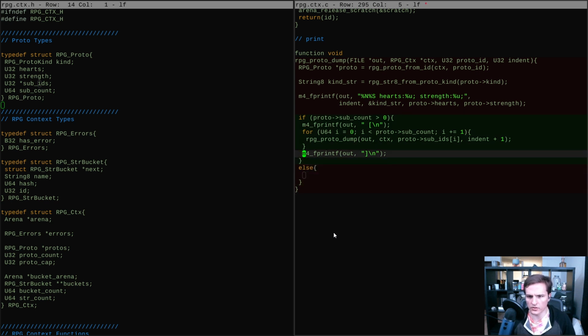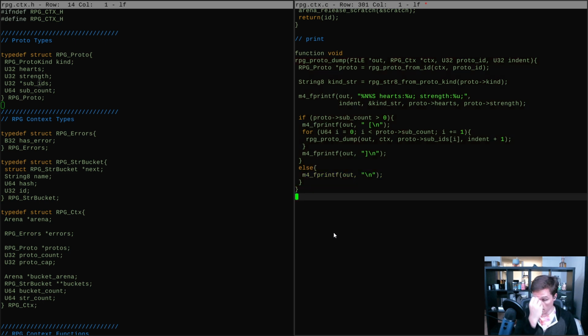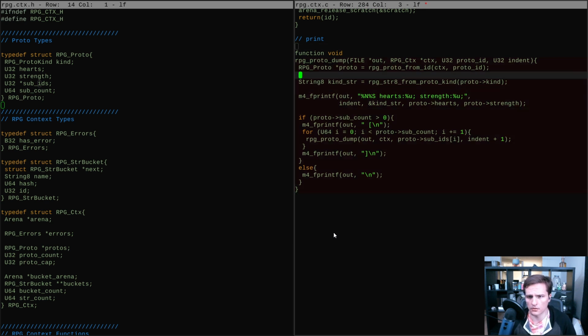Else, we just go straight into the new line. And there you go. That's how you print. That's how you dump out a proto. Now we need to go get this function to exist.